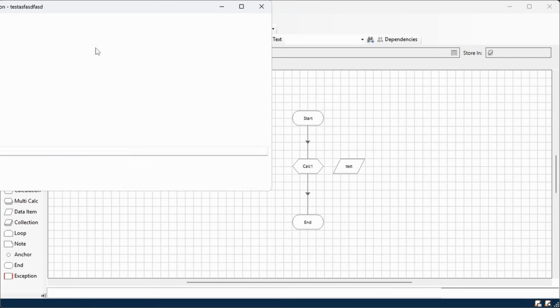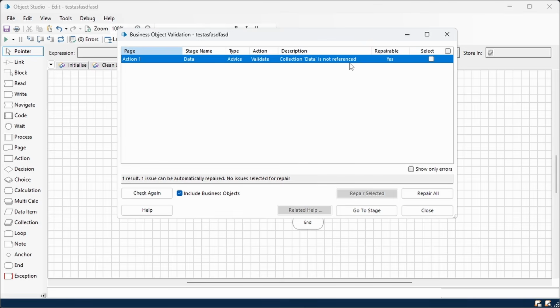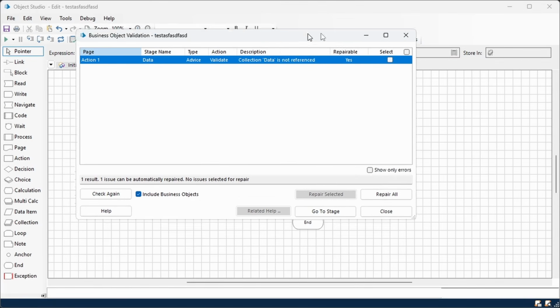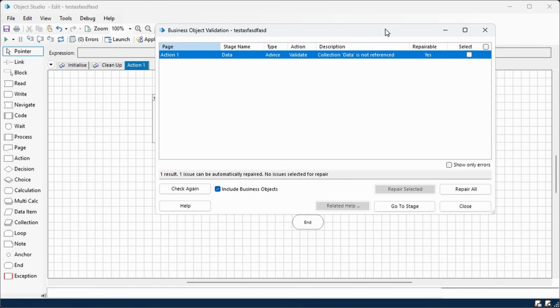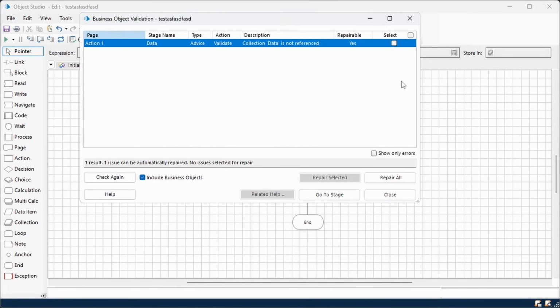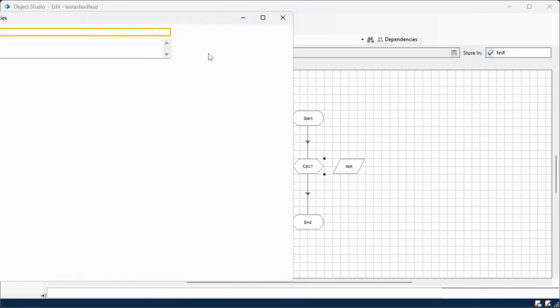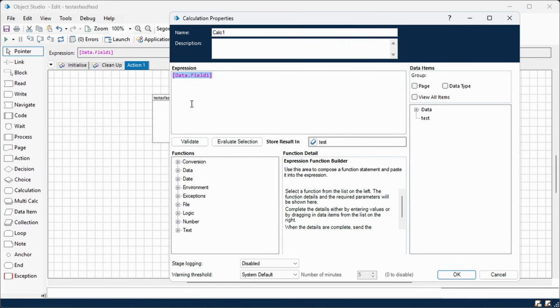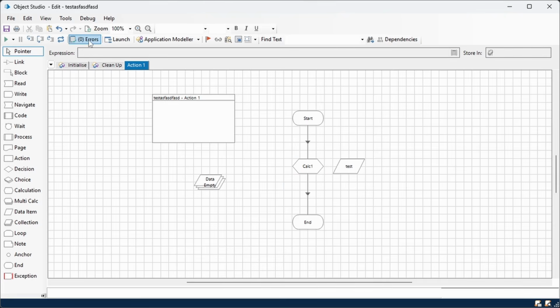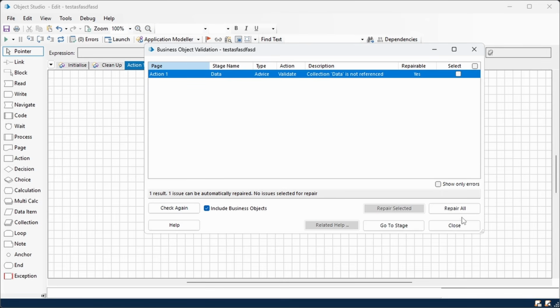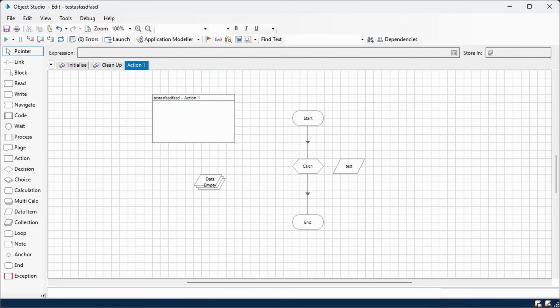This previously, well, now that's interesting. Collection data is not referenced, but it clearly is. Wait, I thought they fixed that. Hold on a minute. Collections not referenced no longer.